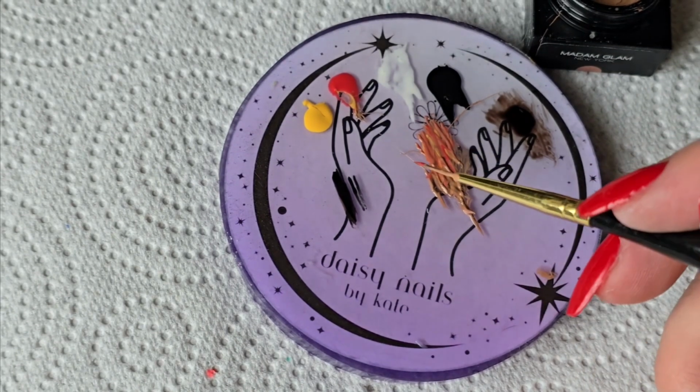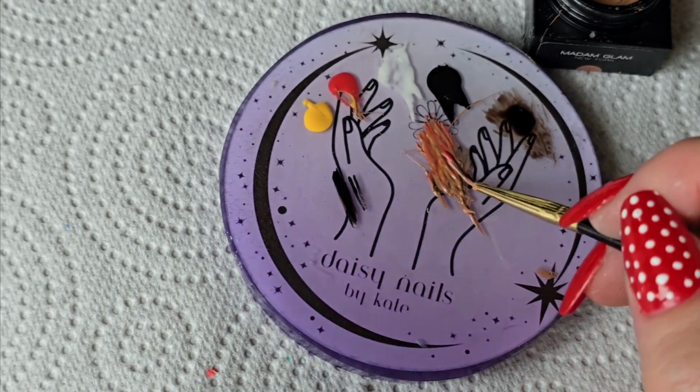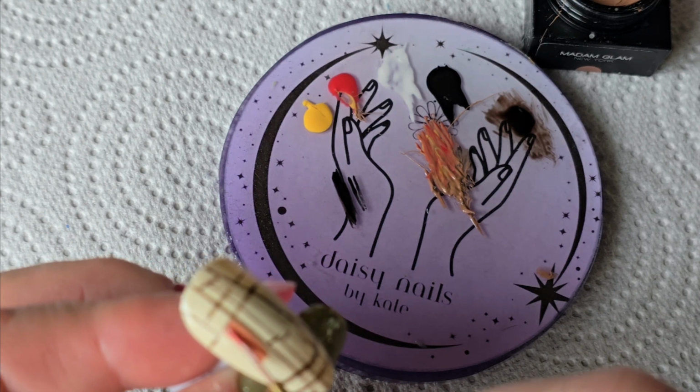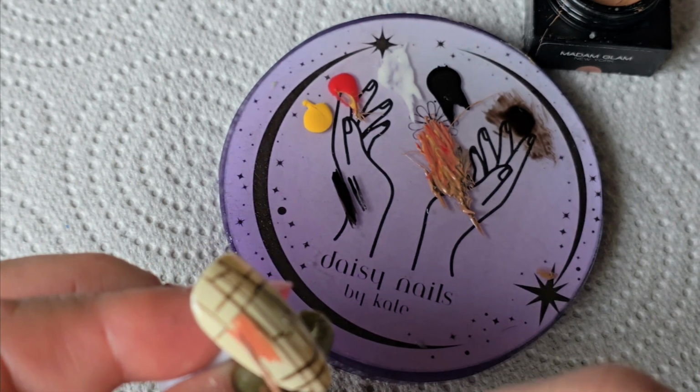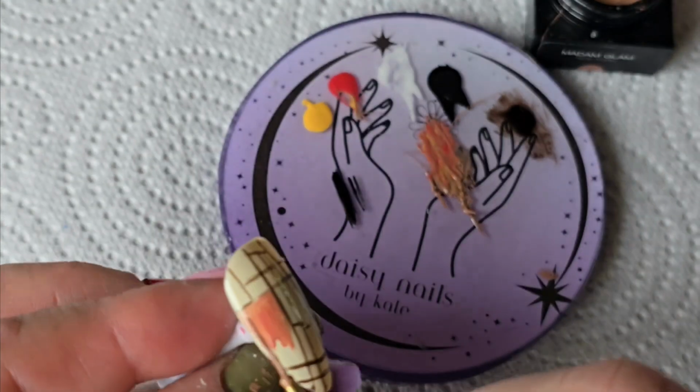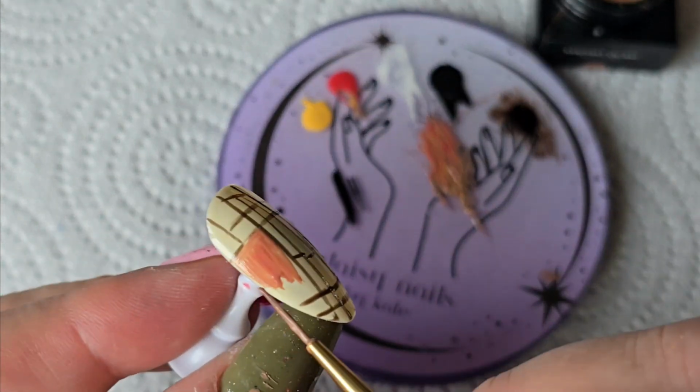Not 100% sure. Right, so again, using the caramel beige pudding gel from Madame Glam, mixing in a bit of the fire and ice and some of the sundays to get the shading and filling that in on the areas that are skin.